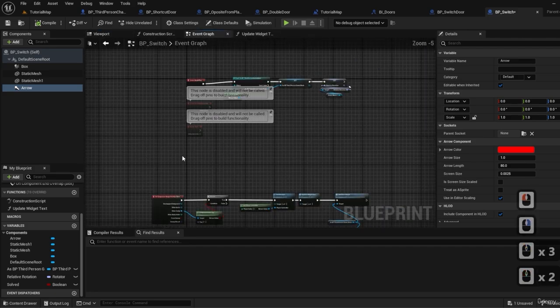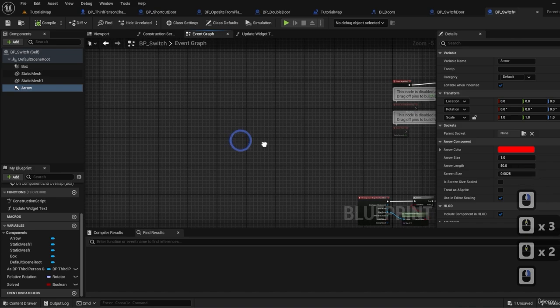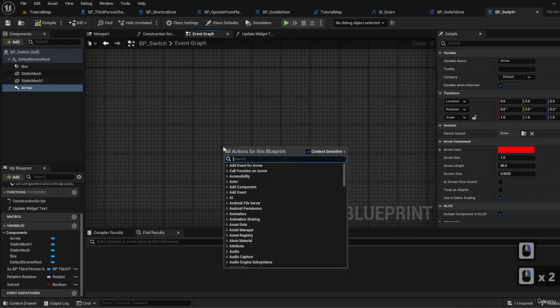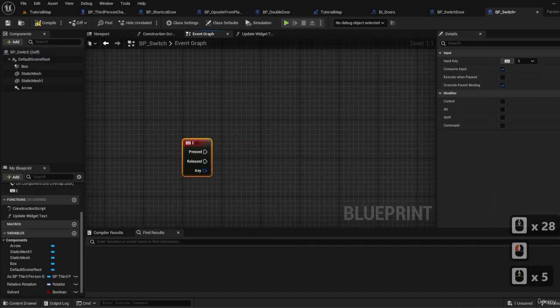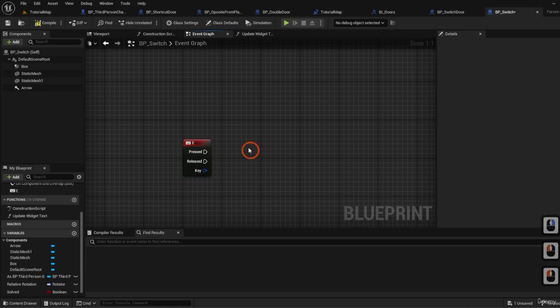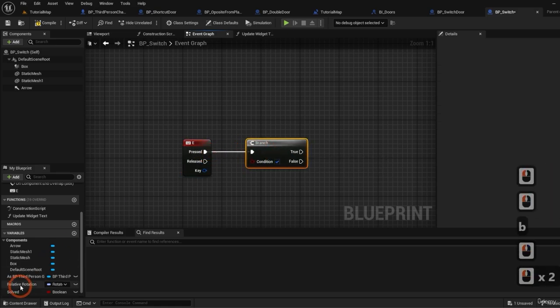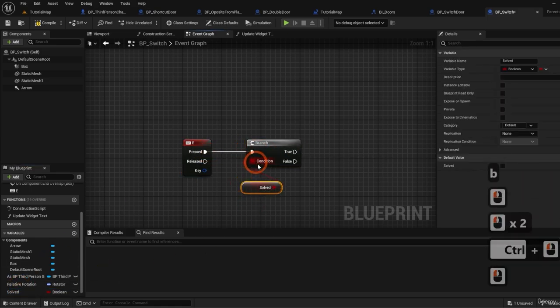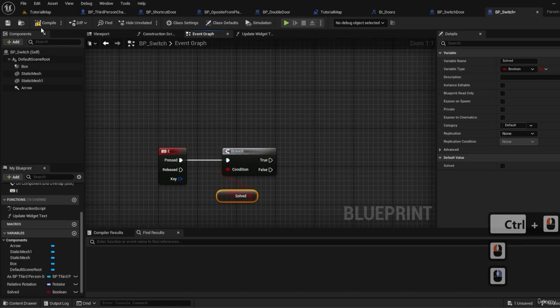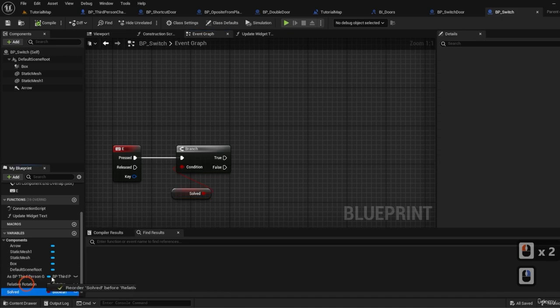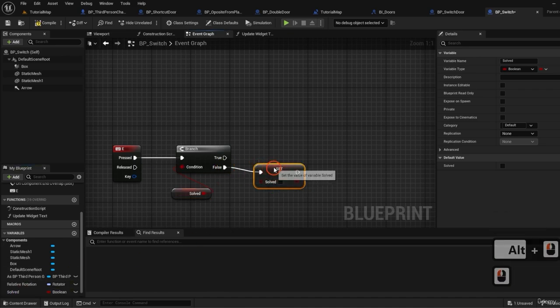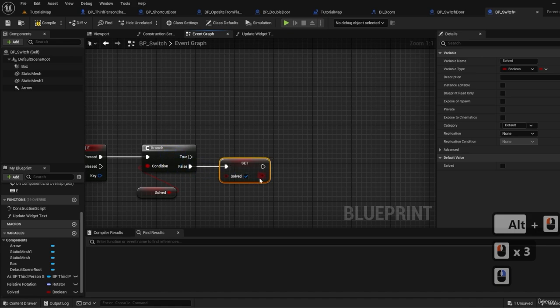Let's continue with the animation of the switch. So we're gonna use the E from keyboard. And the first thing we're gonna ask is, the switch solved? Has the switch actually turned? If it hasn't, then we're gonna say that it has, because this will pass only one time and it will play the animation.